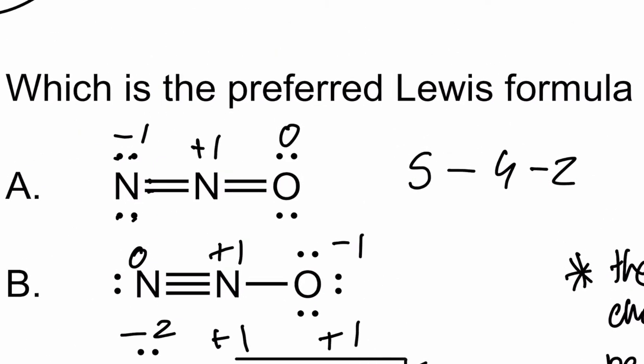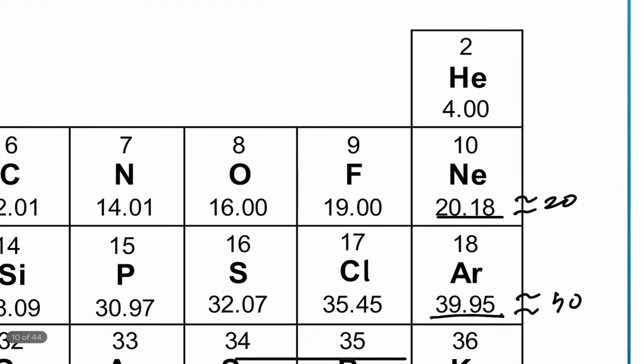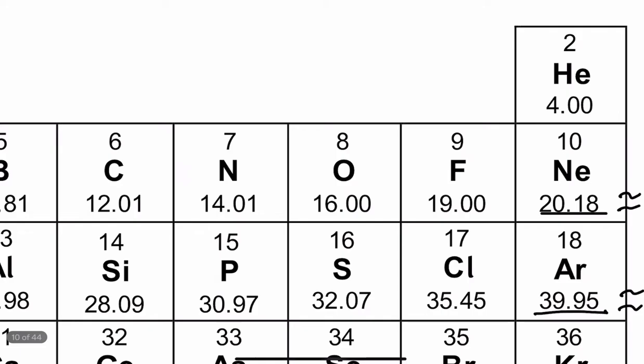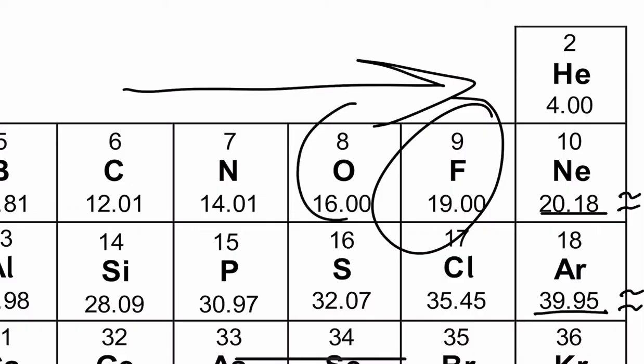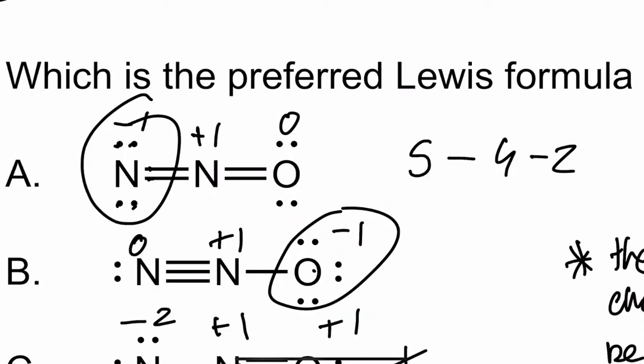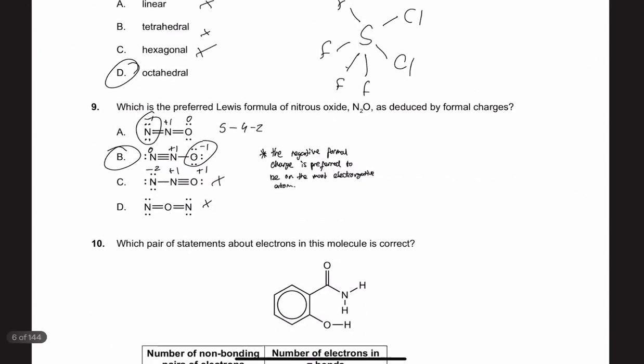So let's look at this. Which is more electronegative, O or N? Because here the negative is on the N, and here it's on the O. We're not able to look at the electronegativity values because we don't have a data booklet, but we can look at our periodic table, and we should know that fluorine is the most electronegative, and electronegativity increases across the period, and we know that O is further across than nitrogen. So O is going to have a higher electronegativity, so it's more electronegative, meaning that we prefer it to have the negative formal charge, which means that we're going to take B. Nicely done.